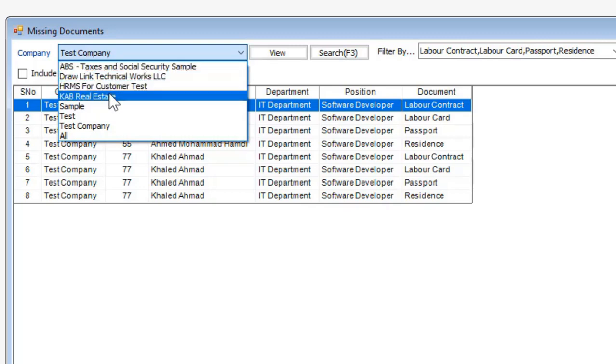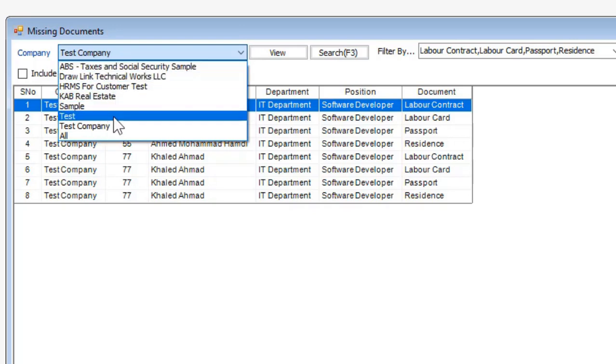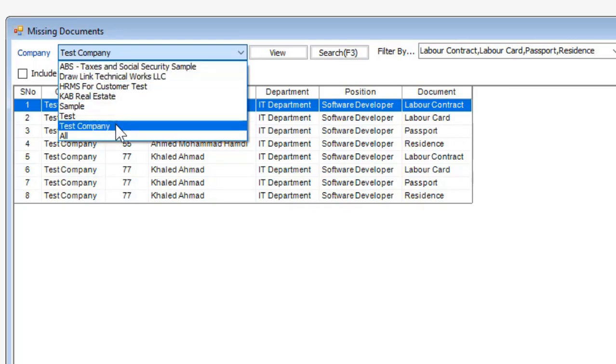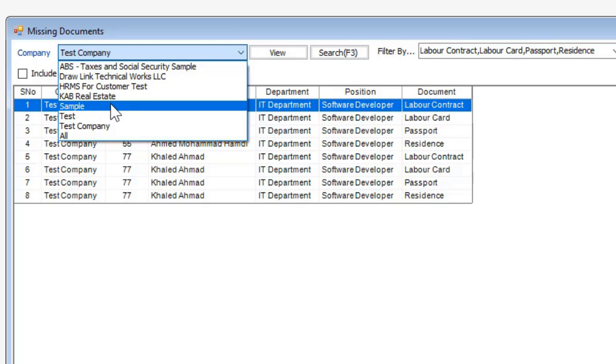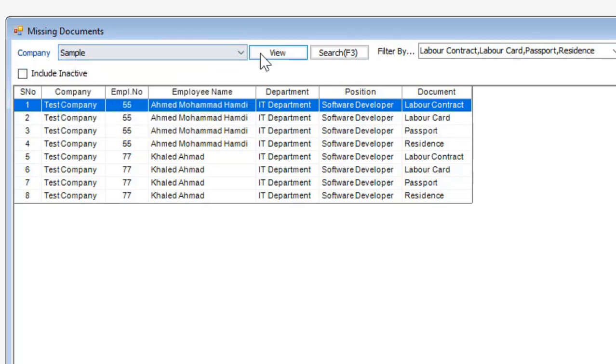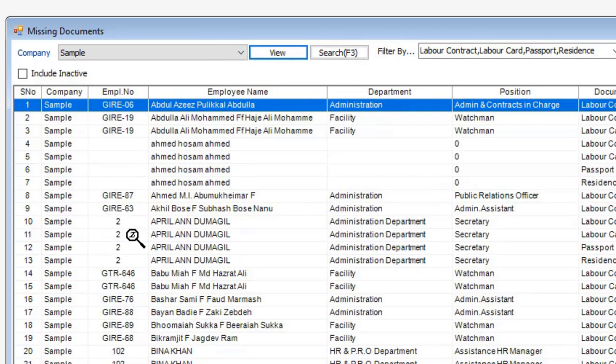So this is also one of the features which must be known at the moment, that the Hinawi Software ERP system allows multi-company files or multi-company companies to be added here in the list. So this is a very important feature, and whenever we click a different company name, another list will appear regarding that exact company which has been selected.